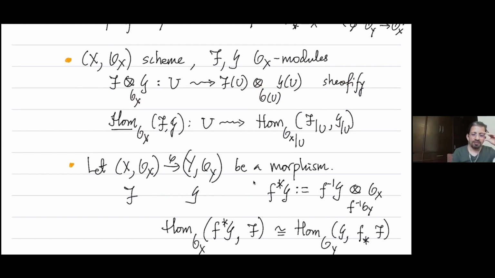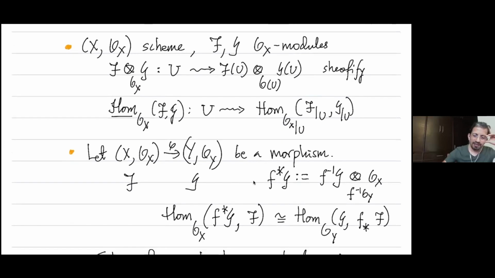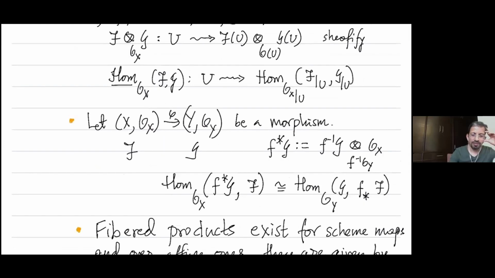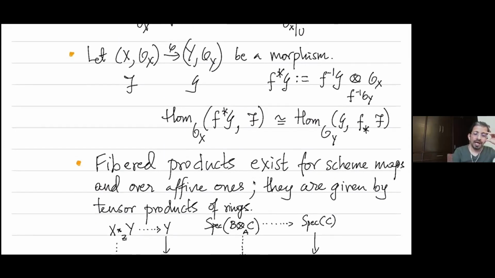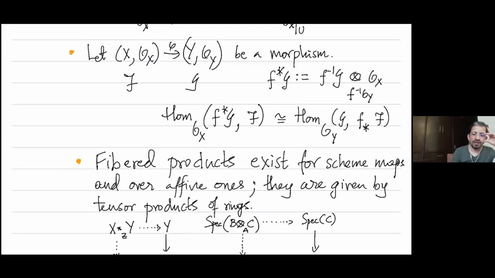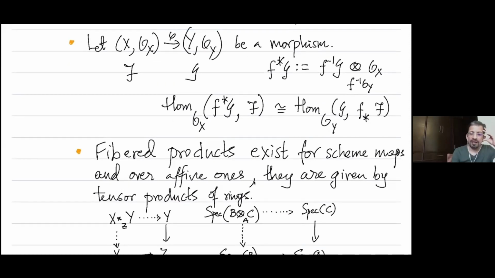And similarly, Hom. Given two sheaves F and G, one can make a new sheaf out of them, Hom, which is called a local Hom. So just look at all the sheaf homomorphisms from F restricted to U to G restricted to U. And these are homomorphisms which respect the scalars, so it's O_X linear homomorphisms, or O_X restricted to U linear homomorphisms from F to G. And if you do this for every U, this will automatically turn out to be a sheaf. So you don't have to sheafify it. That's your sheaf Hom.